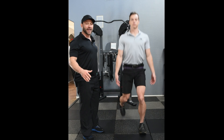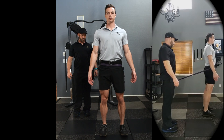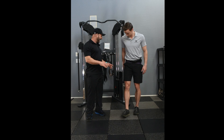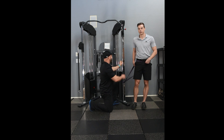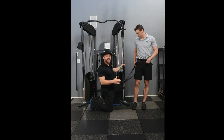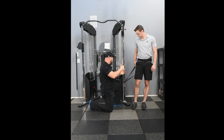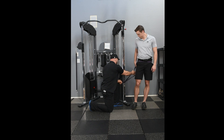Lunge to the back with resistance band, level one. You will attach a band to a solid support structure — it's not going to fall, not going to be pulled down, not going to hit you, the exerciser, or fitness doctor practitioners or your client. So the first step is to attach the band.